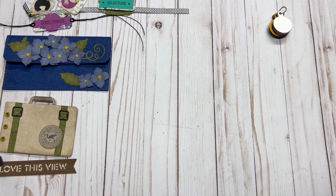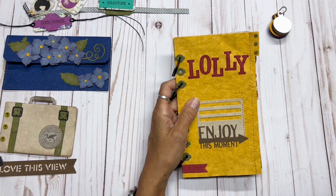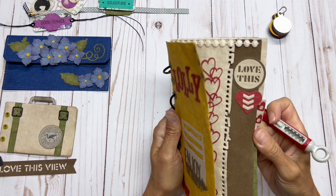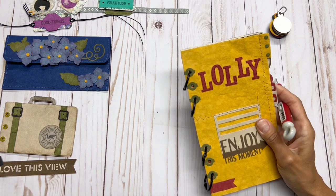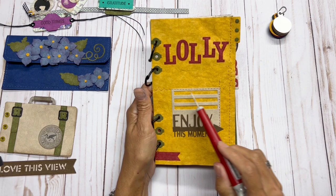Now let's look at this journal I've been working on. This is a hundred percent Craftex — I have not used any paper in here. Anything you see here is going to be Craftex in their original colors, and these are all Elizabeth Craft dies that I'm using. I used hole reinforcers because they're attractive, but they're not necessary. You don't necessarily have to have a journal cover — you can put it in your planner essentials or use it with book rings like this so you can expand it. This die does have pockets so I can put little tags in there. Right now I want you to see what Craftex looks like.